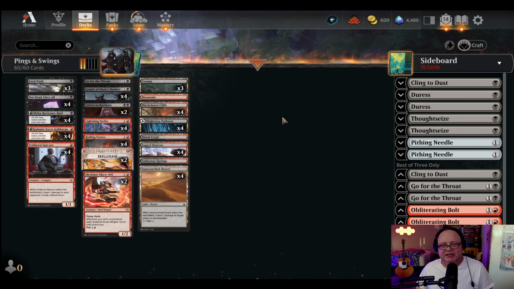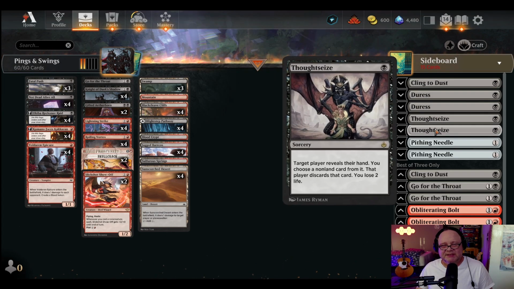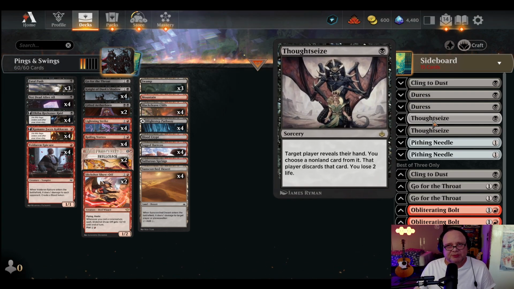The sideboard contains a bunch of discard against control and combo, a couple Duresses, a couple Thoughtseizes. Thoughtseizes, I think, could also be good against like the interminable annoyance deck, where you do want to get rid of like Omnaths and stuff. So you want the ability to make them discard creatures.